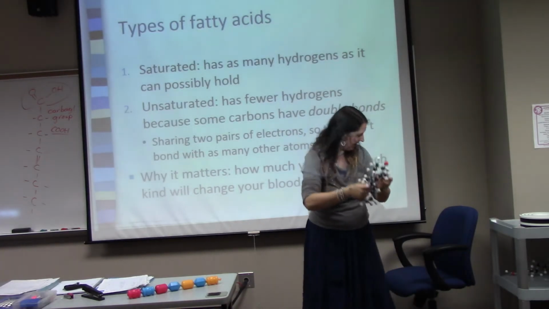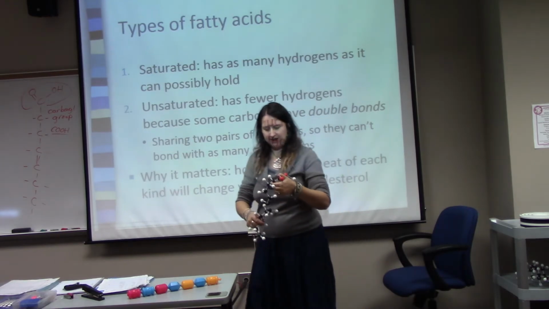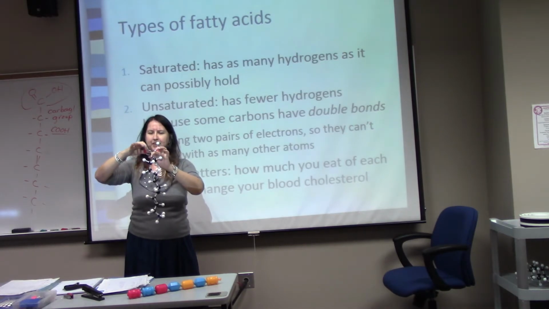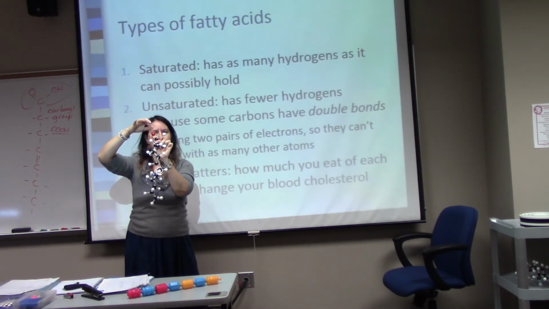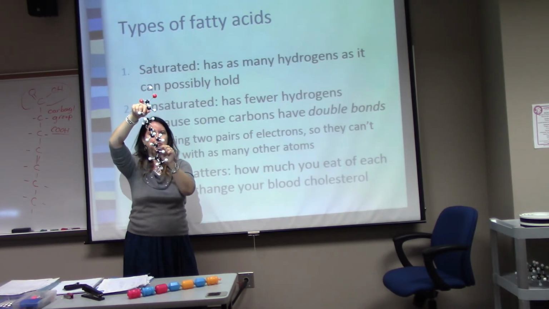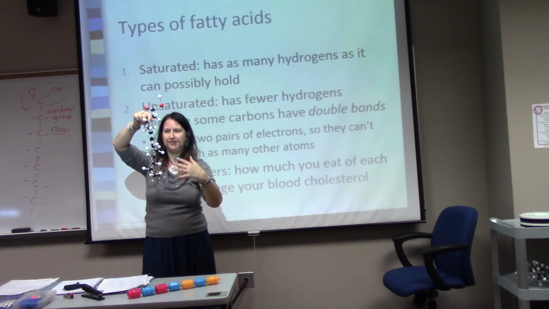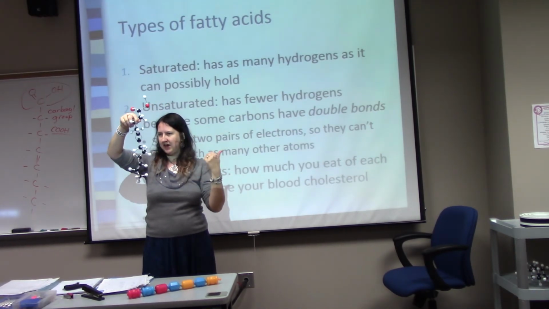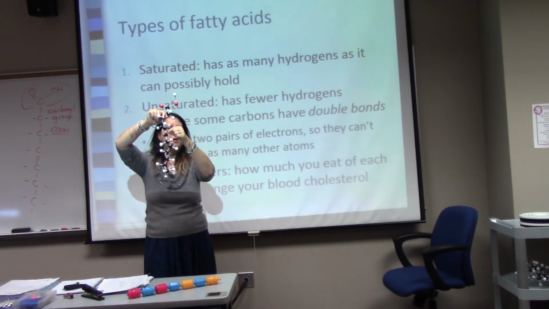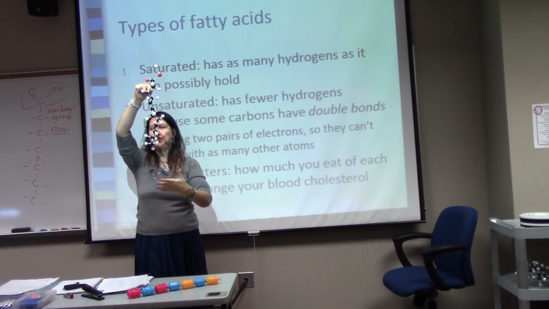Fatty acids going around. One of them is saturated, the other one is monounsaturated. Okay. So the double bond with the oxygen isn't counted. You look for double bonds between the carbons. So the one that has none of them is the saturated. One that has one is called monounsaturated. If it has more than one, it's called polyunsaturated. So this one has two double bonds in the carbon chain.